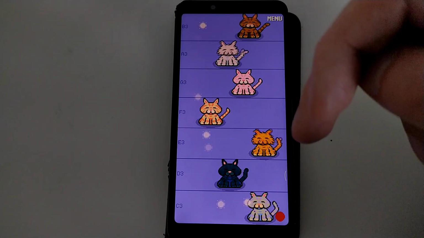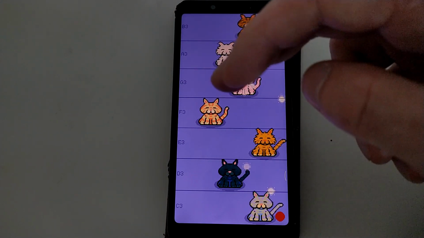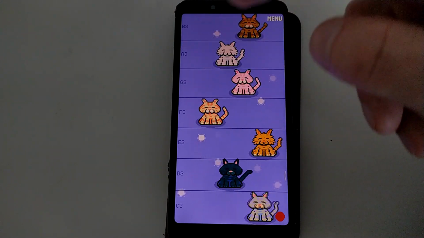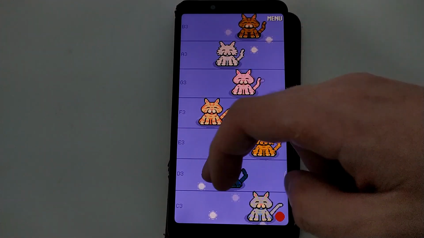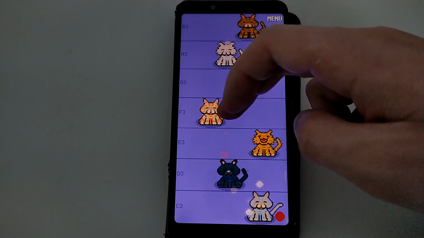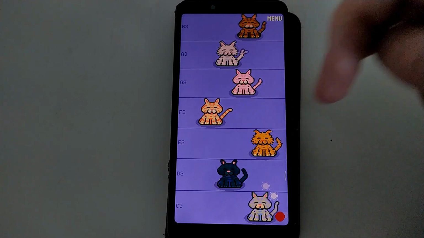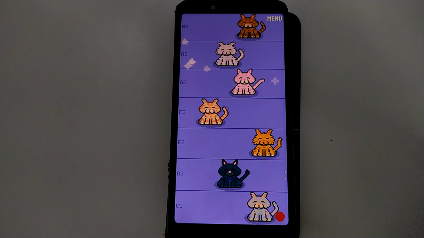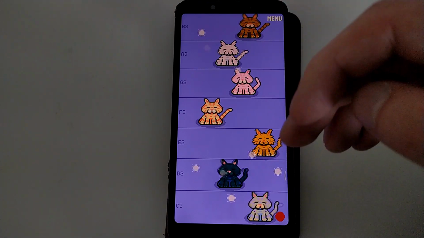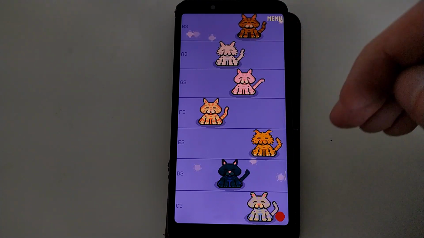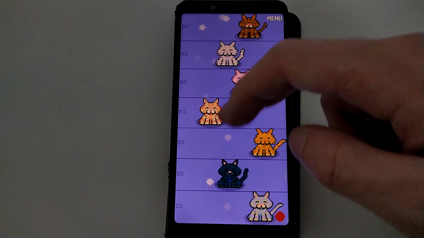And it turns out that your smartphone is a pretty intuitive tool to actually play music with. It feels very natural to just slide across the screen and play some different melodies. So even if you have no experience with music, it's just fun to slide across the screen and see the cats react. And the other backgrounds all have their own unique thing they do when you touch the screen.